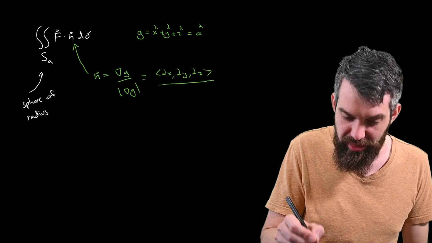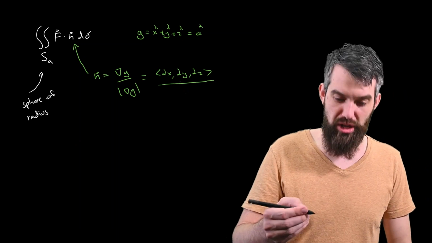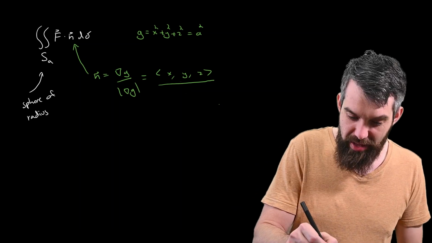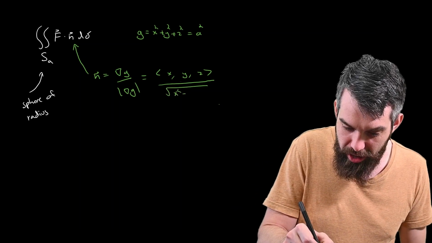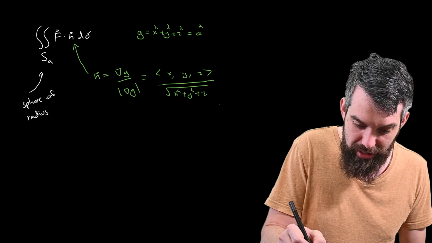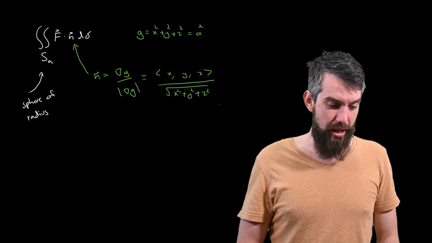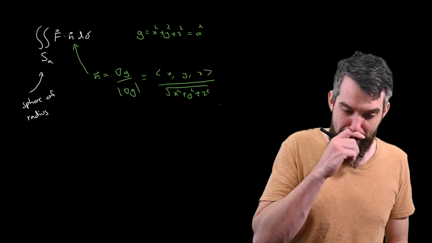And then when I divide this out by the length of this thing, actually it's going to look like all the 2's are going to cancel, so I'm just going to erase them anyways. And that's going to give me a square root of x squared plus y squared plus z squared. I would have had a 2 on the bottom, so they would have canceled all the 2's. Okay, then what do I want to do? Well, I've got my n here.